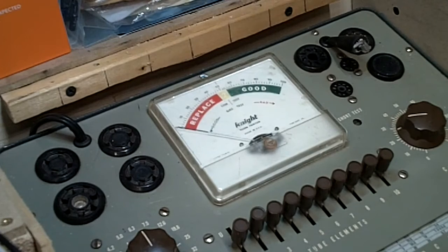Good afternoon, YouTube. Here on this Tuesday, it is 2:40 in the afternoon, and we are here at the tube tester, as you can see plainly right in front of your face. I've looked up what this thing is we're working on. I have affectionately named this the WAG, or Ward's Airline Global, for those who like it better that way. So that is what we've got.